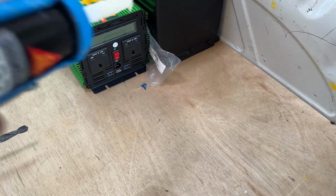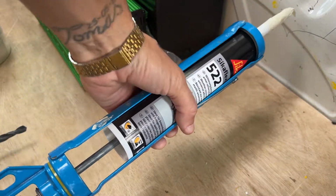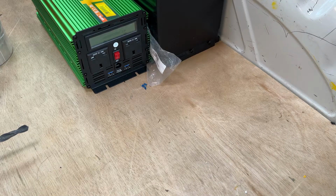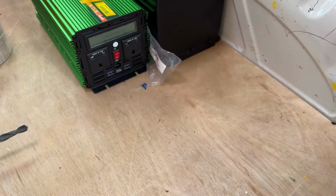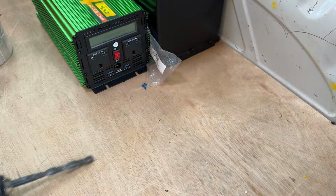Things to note before we kick off, obviously we've got to go through everything. We don't want to cut a massive hole in the van and then be left with a big hole and then something doesn't work. So we've got some Sikaflex, we've got some masking tape, and we're going to tape around the hole and then drill through that. We have said drill with a drill bit. That's a metal one, that's cool.